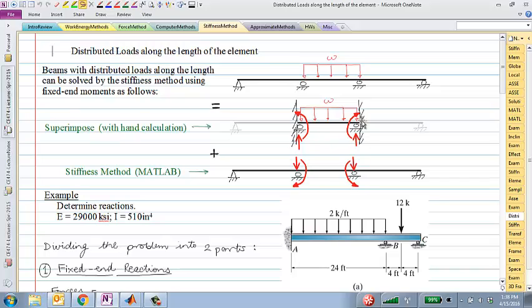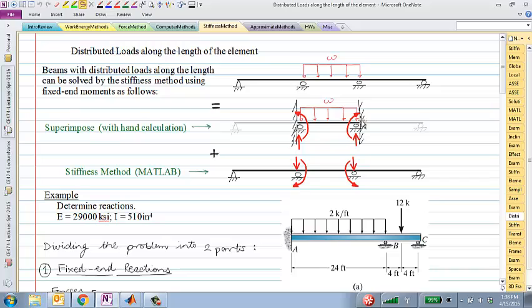If you keep scrolling down that table, there are different types of loads. This is, for example, a uniformly distributed constant load with fixed ends at the two sides. What this table tells you is that the reaction or the moment at one end would be WL square by 12. Of course, symmetry means the other end would also be WL square by 12. If it's a different type of distributed load, you have different fixed end moments. And there are all these different cases for which you can read off the values from this table.